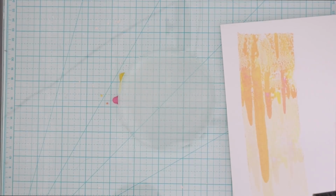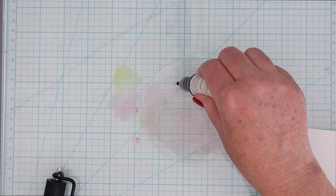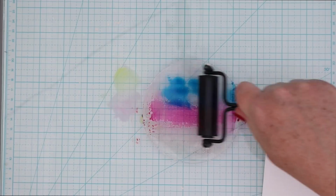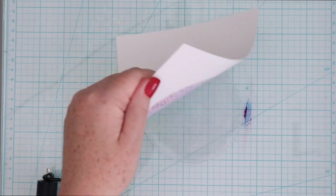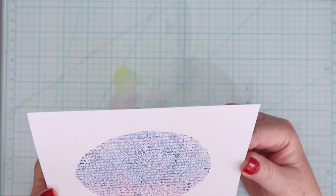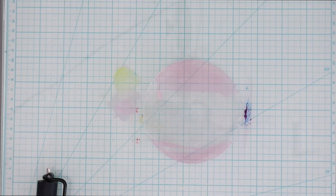So I'm going to roll the excess off on the side because you never know when you can use it. And this time I'm going to try some of the Stamp Market's ink refills, and I'm just going to go back and forth until the entire circle is covered. Place my cardstock down on top and then use my large brayer to press it down. And again, now you can see that white heat embossed text background, and I love that.